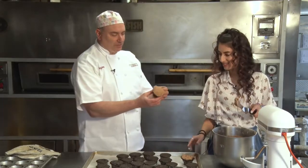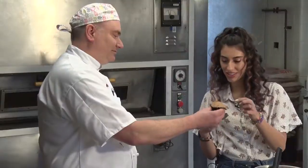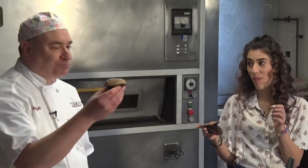I think that's perfect. Why don't we try these out and see if they taste like what you think they're going to taste like? Oh man, I hope that they do. Here, you want mine? No, I'm going to get this little top. It's already set. Cheers. Almost knocked it off. It's pretty dang good. Delicious, and very moist. I like the light icing. I'm glad I went with the lighter. I think it would have been way too much chocolate.